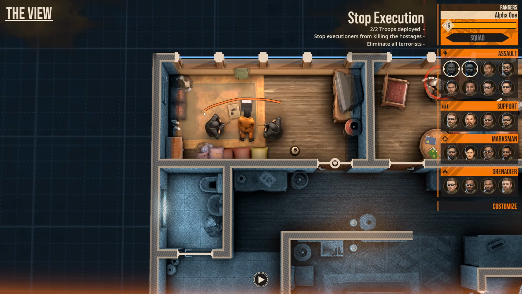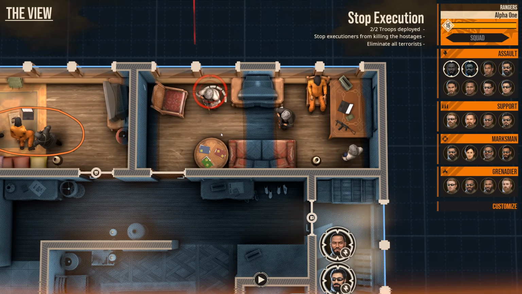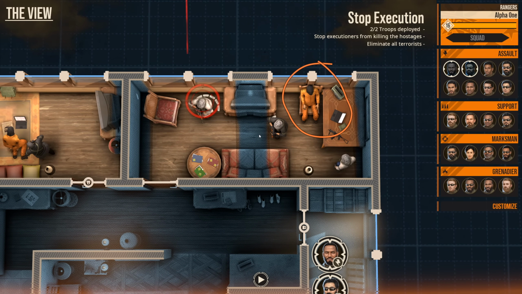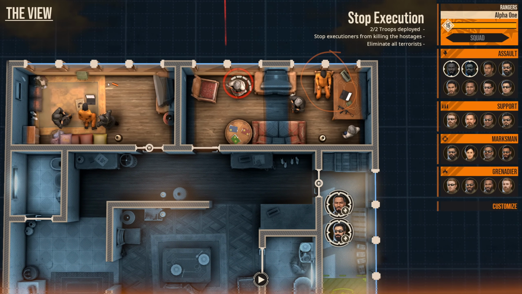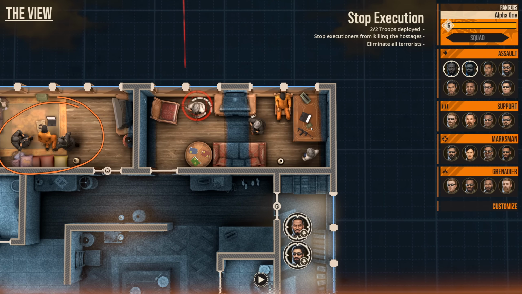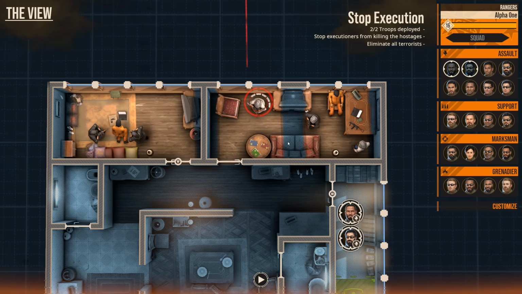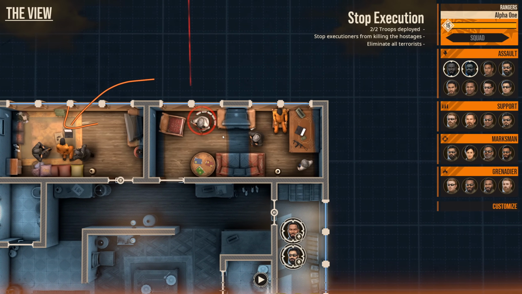You can look over here, you see two executioners standing next to the hostage I'm supposed to be rescuing. I've got an additional hostage here. I can't really tell whether or not that hostage is about to be rescued. It certainly looks like this is the execution area, and these guys are just casually pulling security on our hostage. So maybe the real time constraint is going to force me to come into this area.